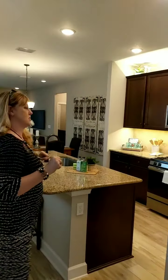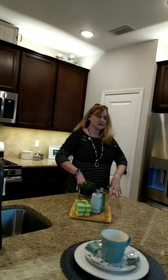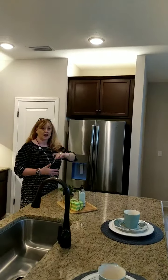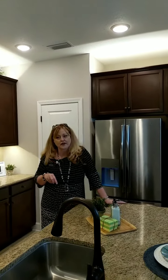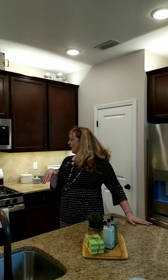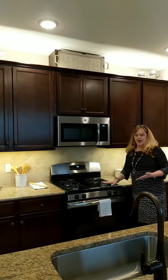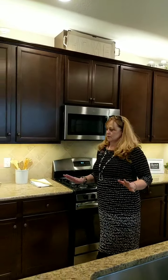Let's take a look at the kitchen. 42-inch cabinets, granite — and wait, is the refrigerator included? I think it is. If you buy this house, it is. That's right. What if I buy a spec home from the builder? You might not get it or you might pay too much. What about a washer and dryer — is it included in this house? Oh yeah. So this is a natural gas community, so it has a gas range, stainless, brand new.